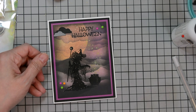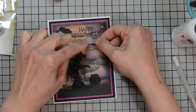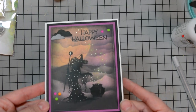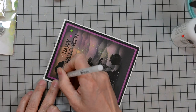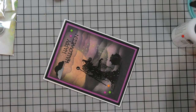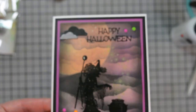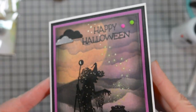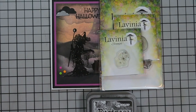I pull in another one thinking, yeah, let's add another one, but then it starts to look too busy to me. So I opted out, which is a good thing. But then, hey, the poor little cloud doesn't look so shiny, so I add some more glitter pen to our cloud. So on the gray one, I just put a few little accenting dots and such. So now our card is complete. All that's left is to fill in the inside sentiment.